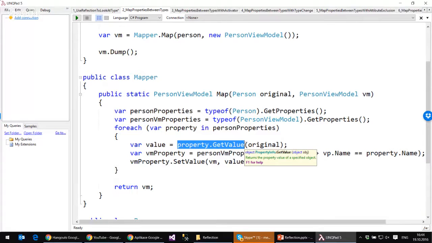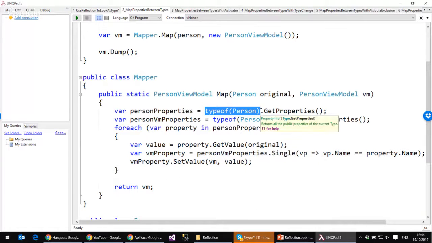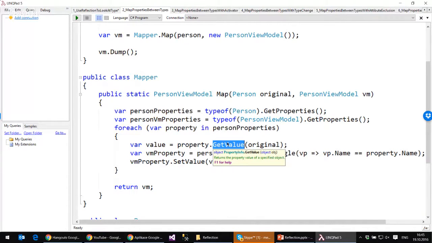If we didn't have any instance, which we don't have, like in this case, this is not an instance, that's just description of how it looks like, then we couldn't do get value, so we need to give it some instance to work on. So instead of calling original name, we are calling property info name, get value from it, and here's your instance to get it from. So it's kind of the other way around. And that will return the value. In this case, it will return it as an object. But as long as the types are compatible, we don't really care if it's saved as an object or if it's saved as the actual type, because most of the methods here are working with object.